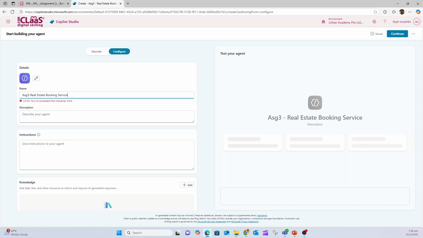Okay, A3. Just remove that, then follow this. Good, just nice, 30 characters. A3, to indicate this is assignment 3.